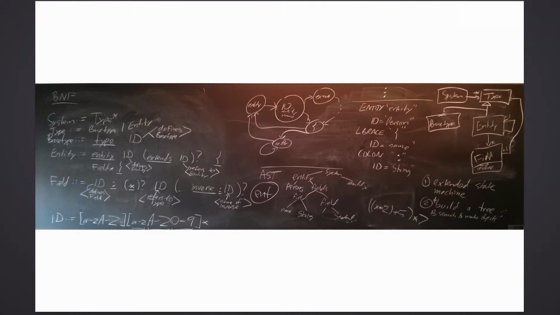Note, however, that there's no relation between different entities. So an entity person and a teacher that extends a person entity are different parts of the tree, and there's no relation between them as such. Whereas what we really wanted to have was a system that has a bunch of types, where entities might have relations to themselves, and fields have relations to types as well, for example. So if we want to build a system like that, then we don't want the AST, but we can use a symbol table.